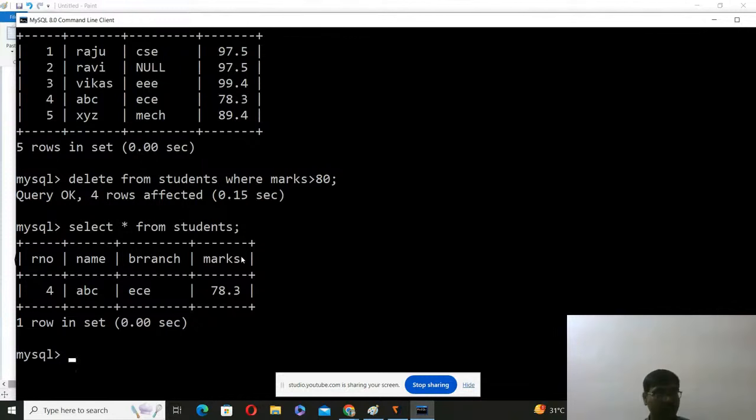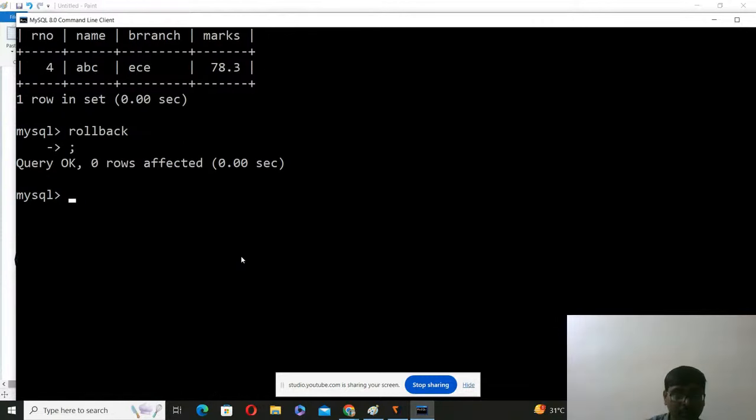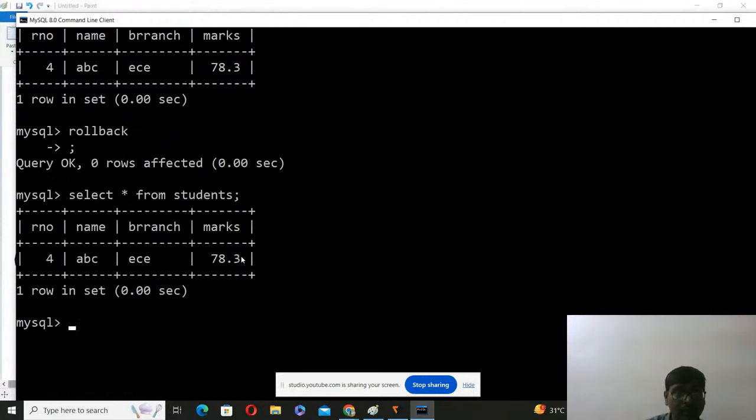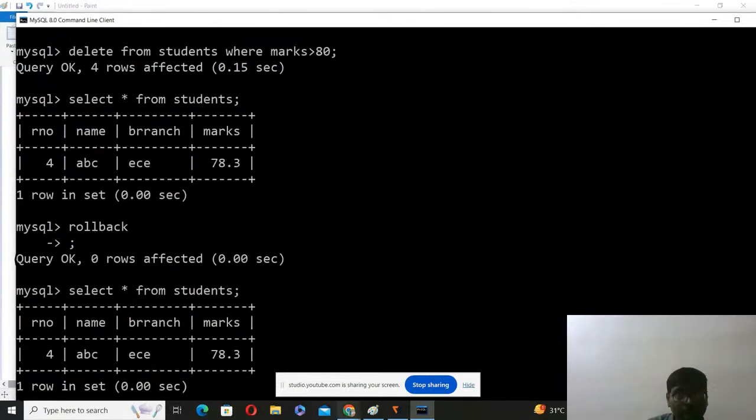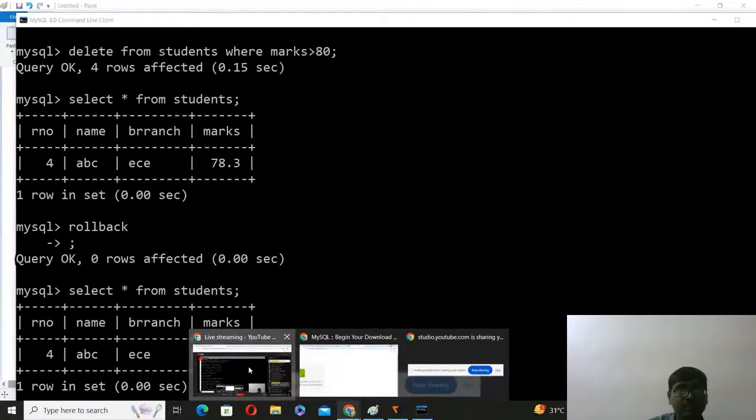You got it. Now whenever you are using commit and rollback, it rolls back to the previous step. Right now it is not affected. Why? Once we are moving into commit, then I will explain why this is not affected even though I gave the rollback. Now anybody have doubt under this?